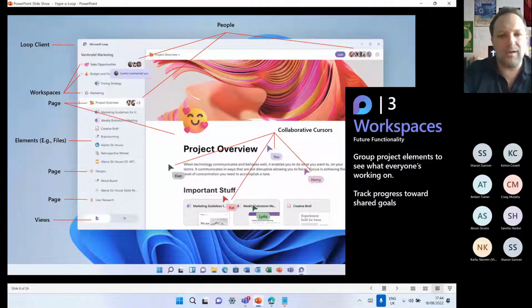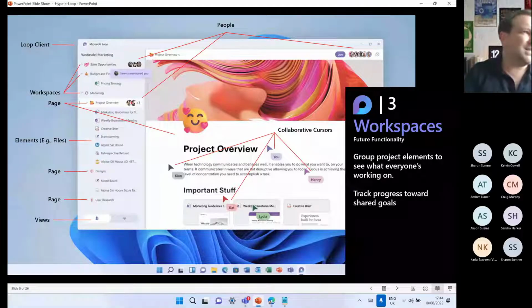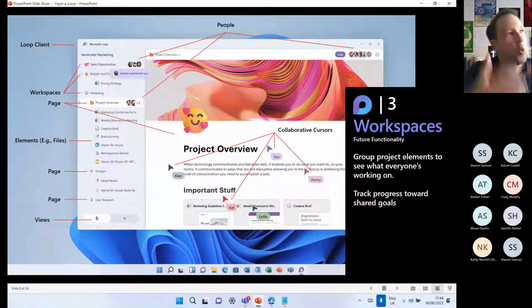Now, this concept is on Windows 11. This Microsoft Loop app is probably, I would imagine, a progressive web app similar to Microsoft Lists. But you can see that what we're already missing today, the stuff that is coming in the future, is all the stuff that organizes these loop components.